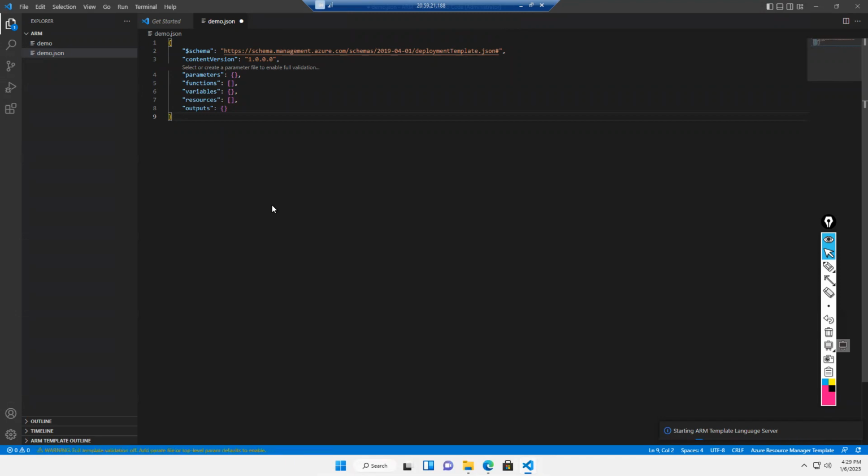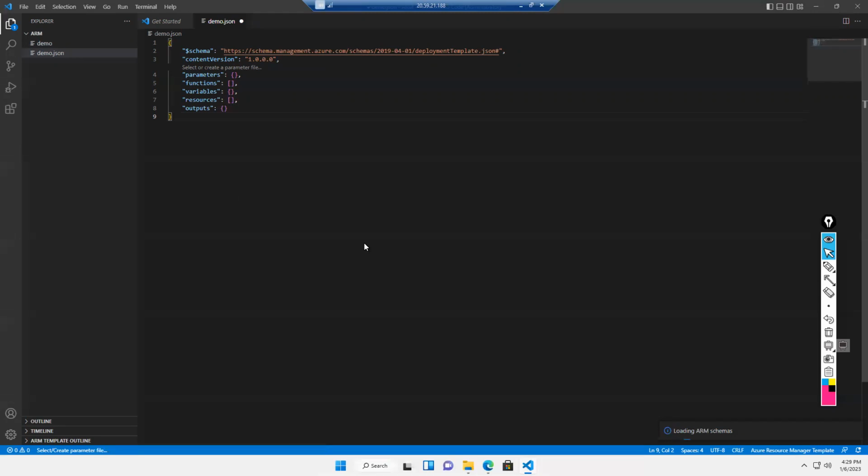Basically from Visual Studio, this is required. Once we write the code, how to run or how to deploy through the template, guys? Directly through the template we can't deploy it. Definitely we require Azure CLI or Azure PowerShell. Any one of them we require.